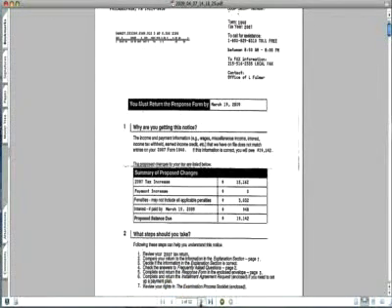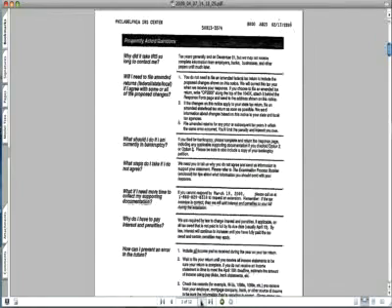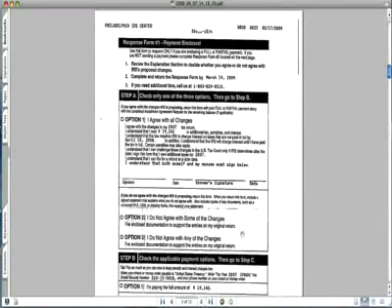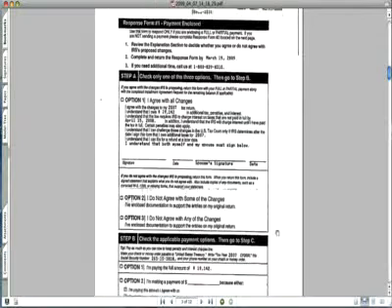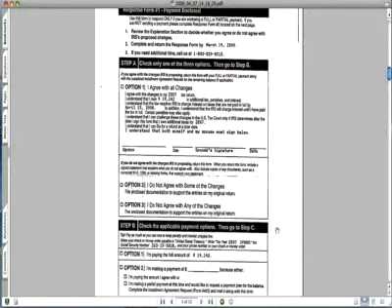Let's go ahead and go towards the page, I believe this is page 3 of the form. And you can see here you have one of three options. Step A, and the step that the IRS would most rather have you pick, is option 1. I agree with all changes. They would like it very much if you would sign and date right there and send it back to the IRS. Now, personally, I can't imagine why you'd want to do this, but this is one thing that you could do.